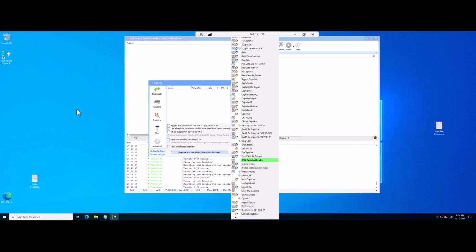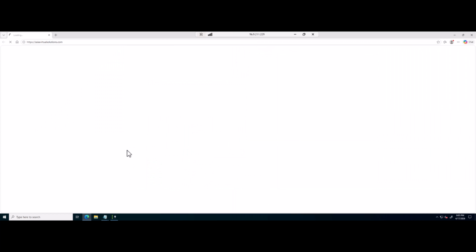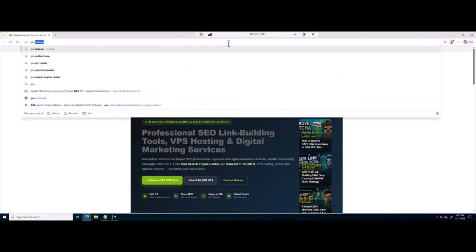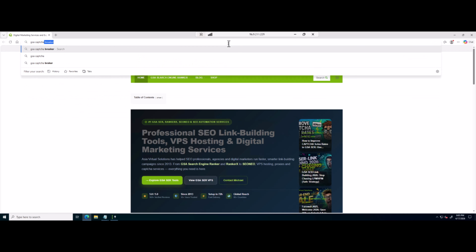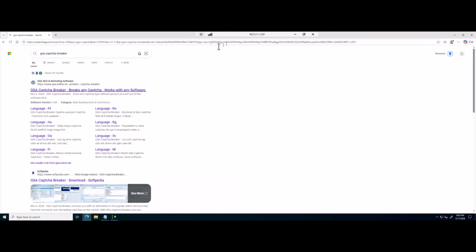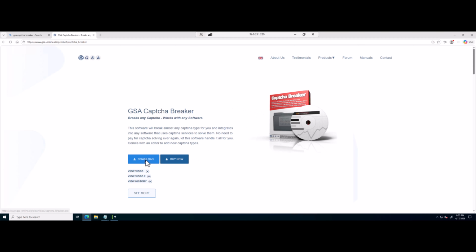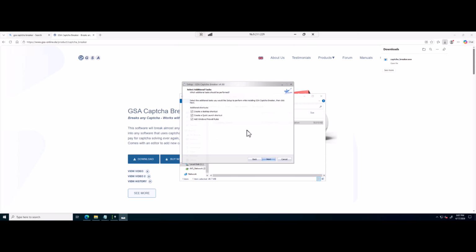So if you now install CAPTCHA Breaker, actually, in fact, let me install it, because I know many people use CAPTCHA Breaker. I'll just install it so you can see exactly. Just give it a moment to download. Okay, so I've downloaded it now, and now I'm installing GSA CAPTCHA Breaker.